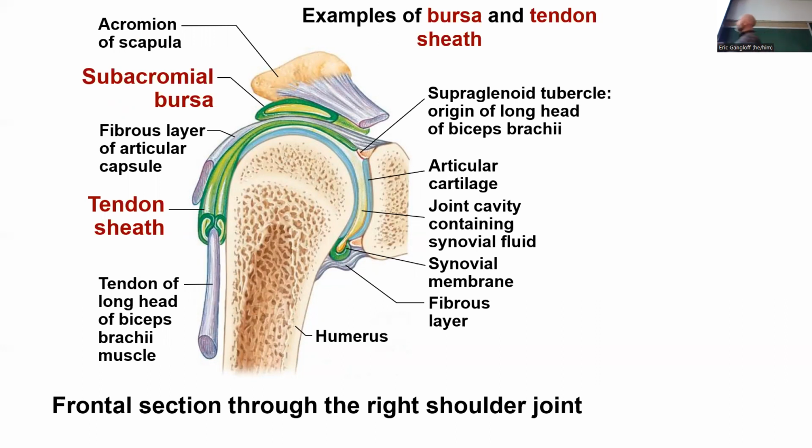So you don't need to worry about all of the terminology here. What I want you to take away from this is this bursa and this tendon sheath, and know that they're basically the same thing, just different shapes of a sac filled with synovial fluid. You hear about something called bursitis often, which is when these sacs get swollen or infected. So people, for example, might suffer from bursitis in the knee. In that case, the sac becomes swollen, it puts pressure on the joint, it makes movement both painful and limited. That's the inflammation of this bursa.